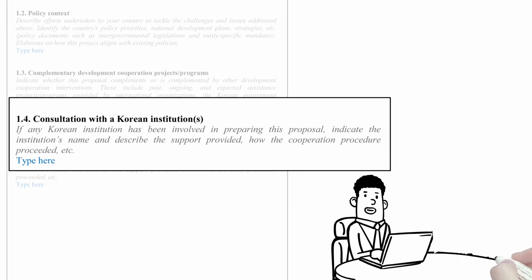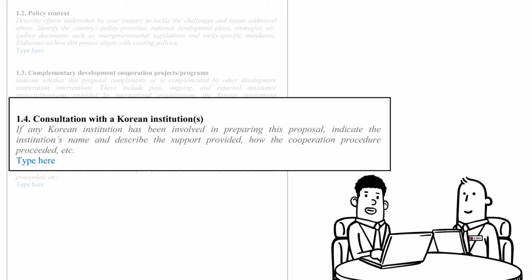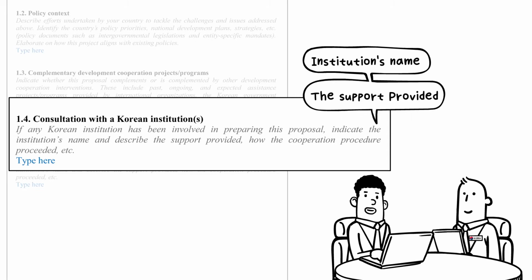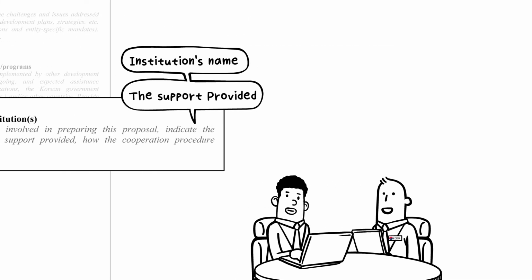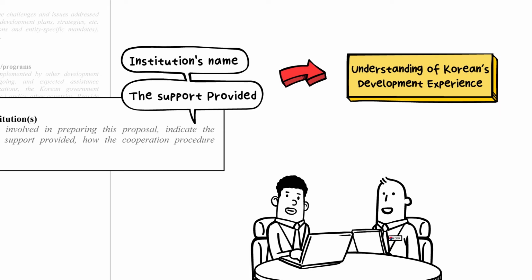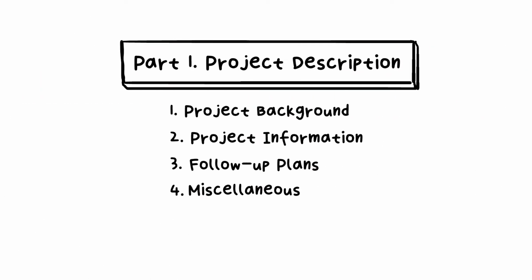If there was any Korean institution that you have consulted in writing the proposal, please mention who they were and what consultation they have provided in 1.4, Consultation with the Korean institutions. Through your response, we can determine your understanding of Korea's development experience in the topic and compatibility with Korea.